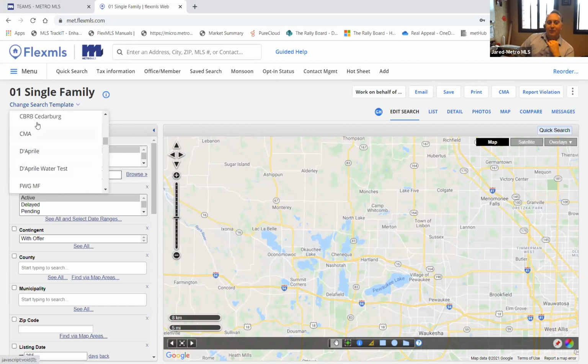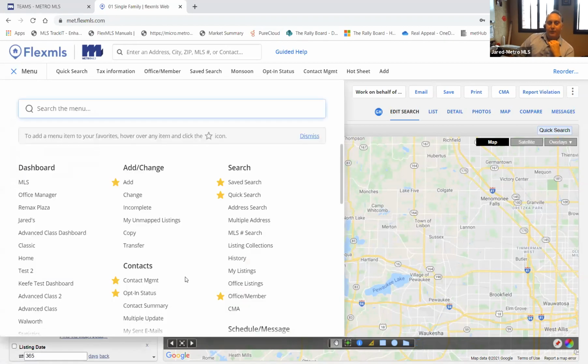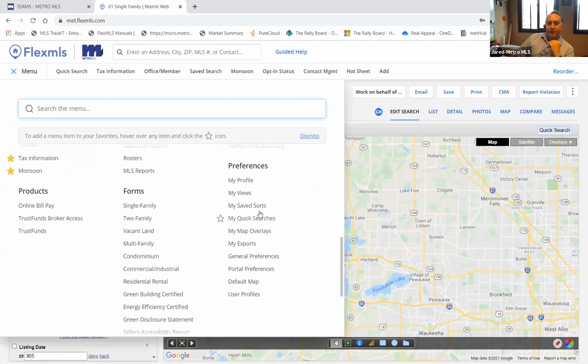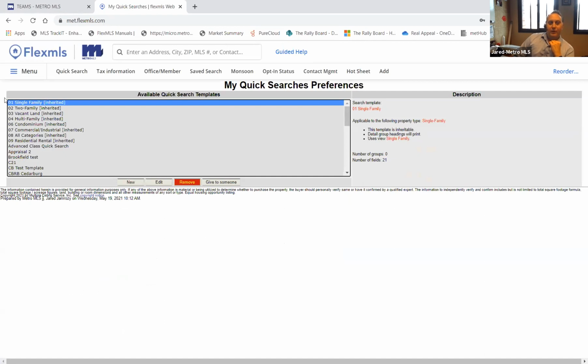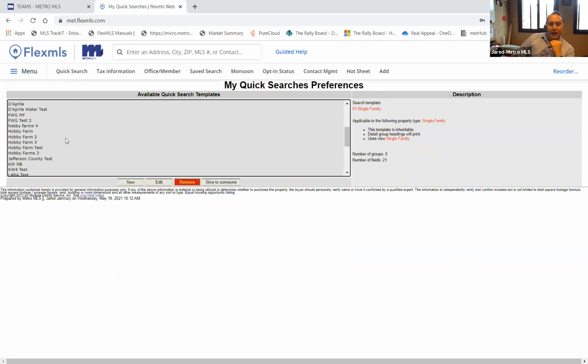If I want to set templates up, I'm going to go to menu, go back to my preferences, and within preferences, I'm going to go to my quick searches. From here, you'll see again, the ones with the numbers associated with them are ones that we have created as the MLS. They also have the word inherited after them. You may have some other templates like this property search one that has the word inherited after it.